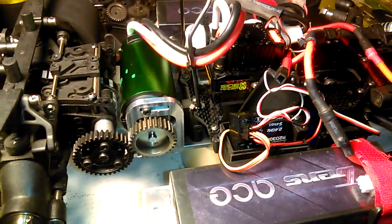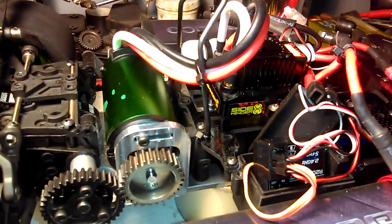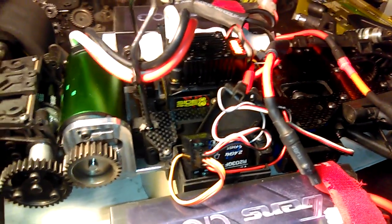Now to calibrate your ESC so your brakes and everything works properly, you have to have your wires like this. Basically the ESC works in reverse, not in normal. So I changed my wires around and made sure on my controller that it was in reverse when I changed them around, and I calibrated the ESC. Because when I hit it forward I was getting the red light, and when I was hitting it in reverse I was getting the green light — so it was backwards. I changed that around and I was able to calibrate the ESC real good.